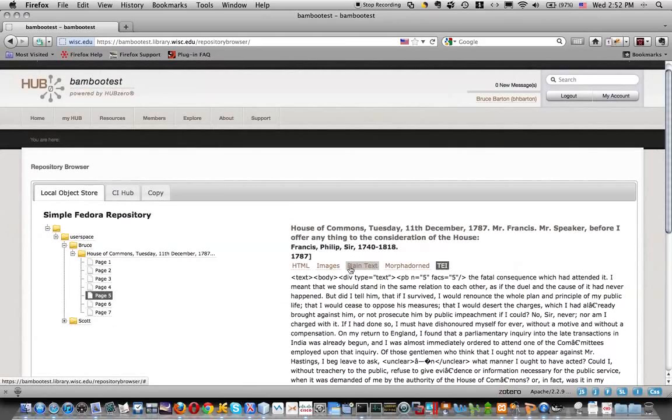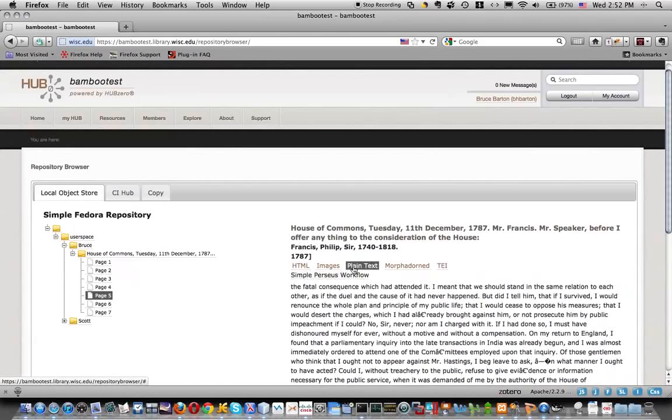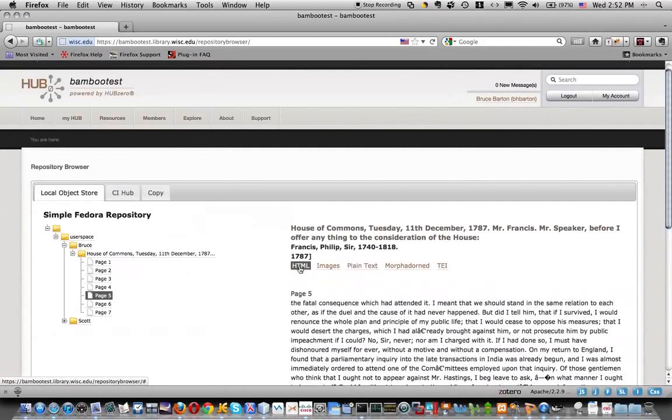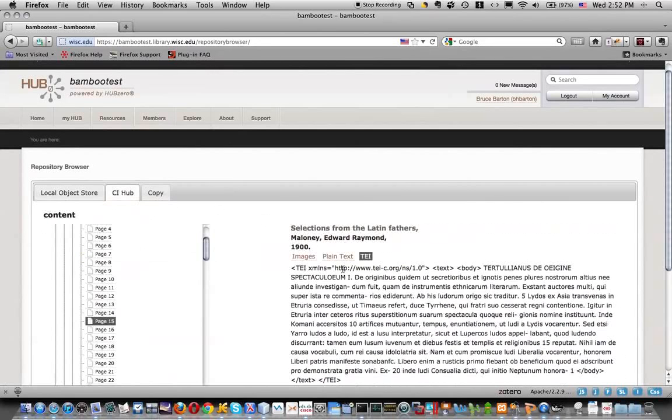And the plain text in that case is the derived object. It's derived by stripping out the TEI tags. Similarly, the HTML rendering is a derived object. Here, we don't have an HTML rendering at all.